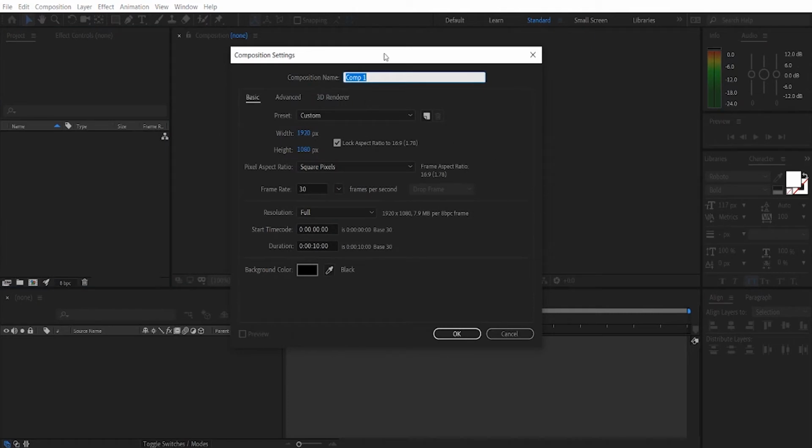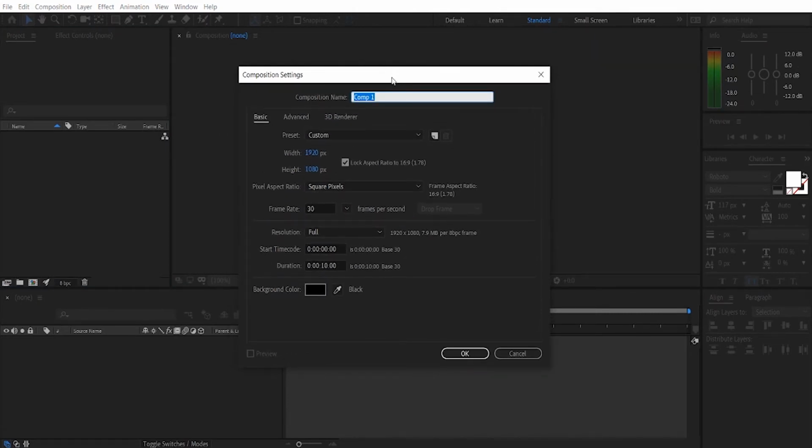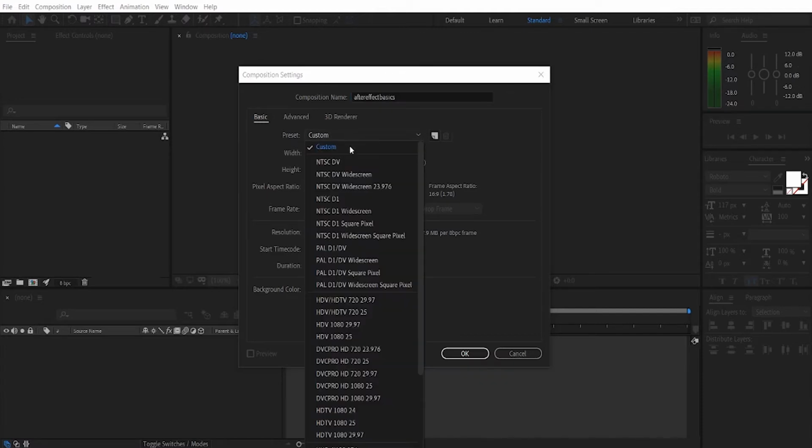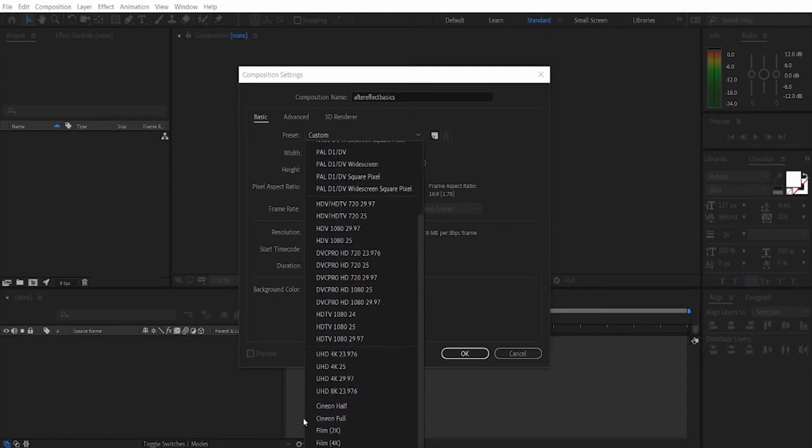Alright, so now let's set up our composition. First give the composition a name, whatever you want. I'm just going to give After Effects basics. Alright, and in the composition settings there are lots of presets you will find, like 1080, 4K.